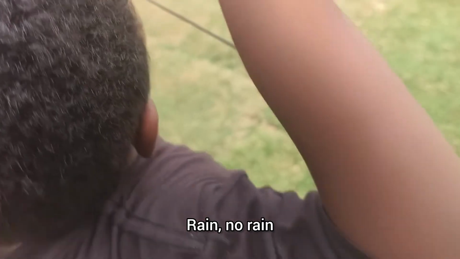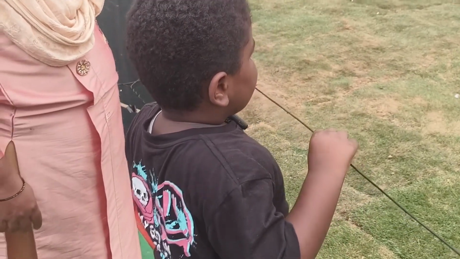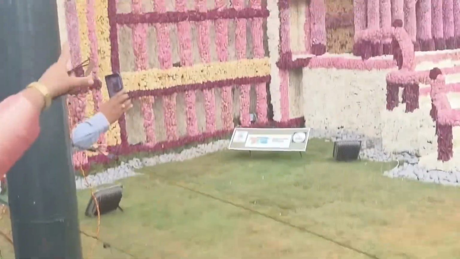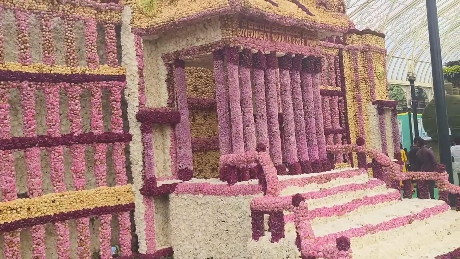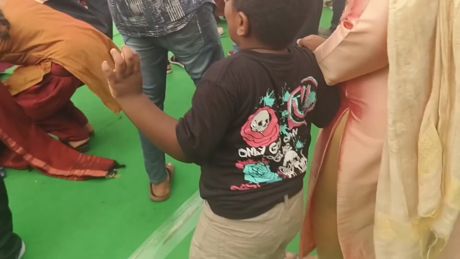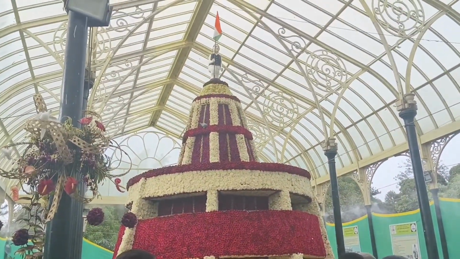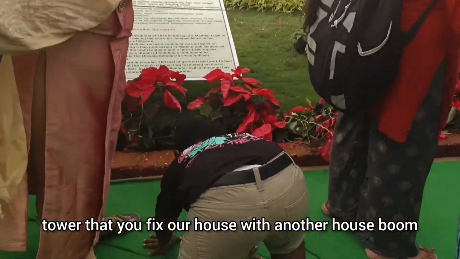Why is rain coming here? Yeah? Plain water? The food color, look at the big tower. You mix our house with another house. Boom.